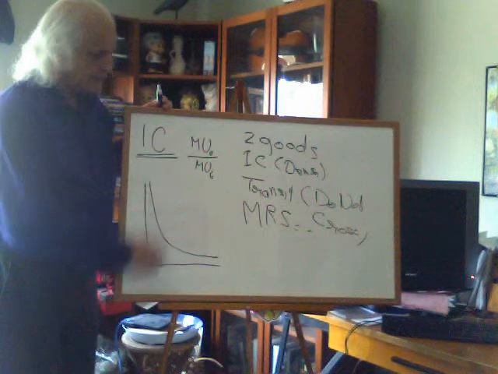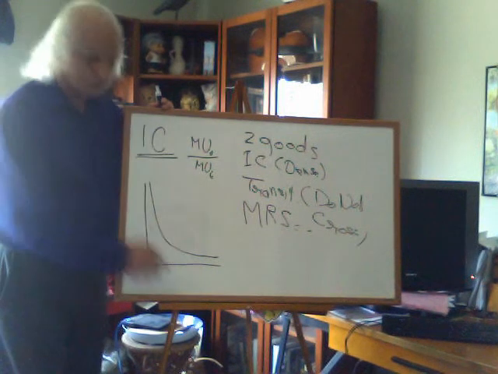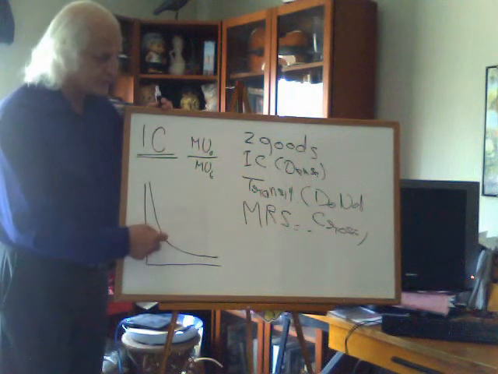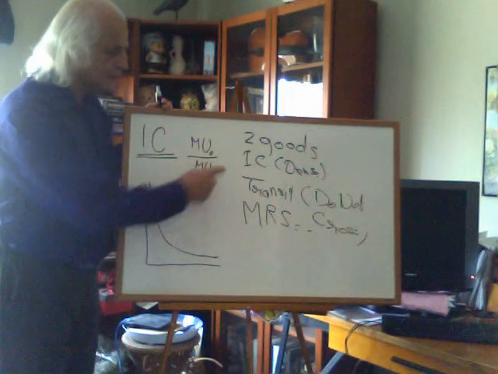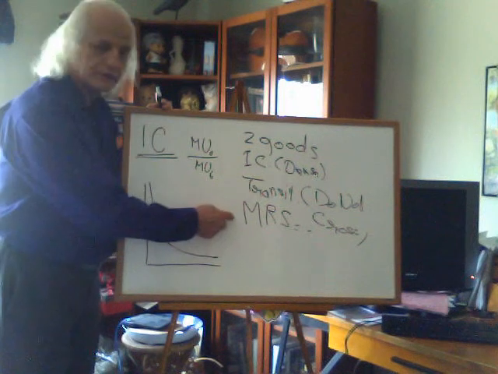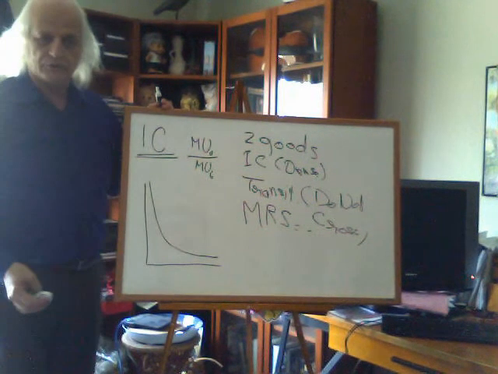So your indifference curves are therefore these combinations, the various combinations of the two elements, or of the two goods, that yield the same level of satisfaction. They are not allowed to cross, they are dense, and the marginal rate of substitution is negative, that's to say, it is downward sloping.